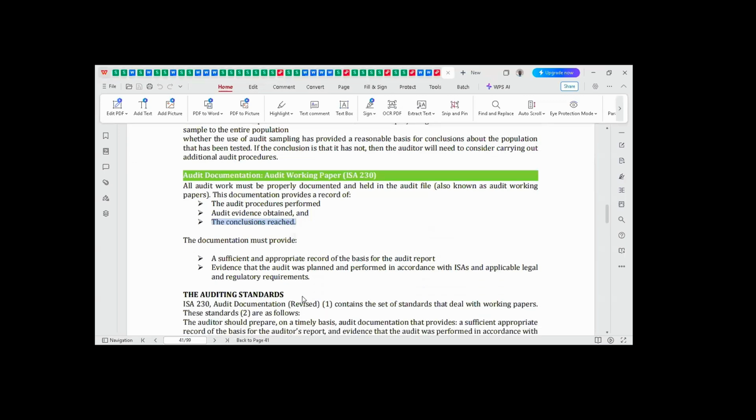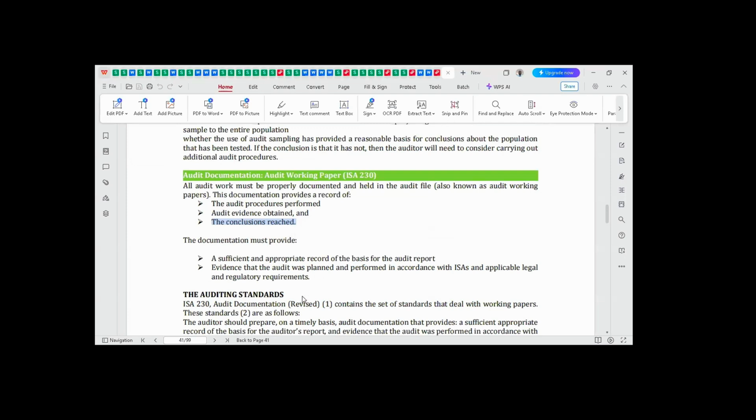Okay. Now, your documentation must also be sufficient and appropriate, because it's from this that the auditor will prepare his audit report. So it is evidence that the audit was planned and performed in accordance with ISAs and applicable standards and regulatory requirements.